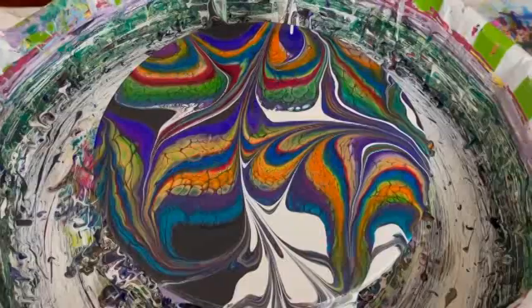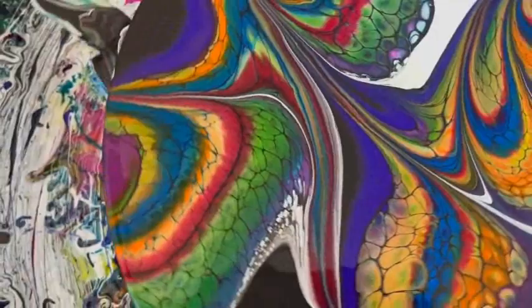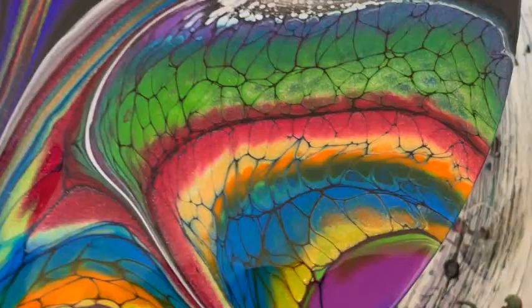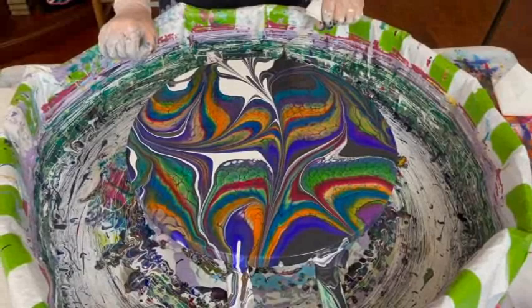That's true. I always worry about black darkening all the colors too much. But it doesn't. When you use such vibrant colors and quality products, you can't go wrong. It doesn't affect them at all. I mean, here's all these colors on the black area, and they're just fabulous. So again, I am completely wrong, which is normal.